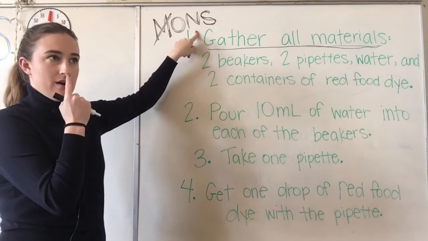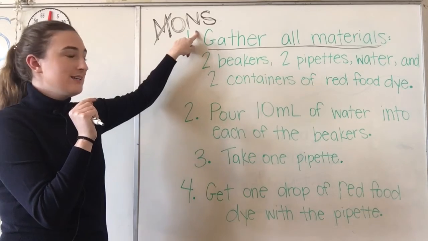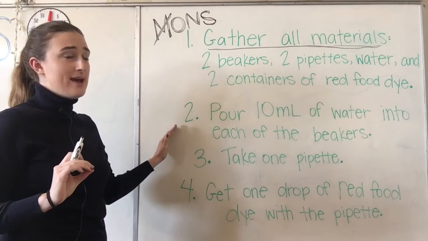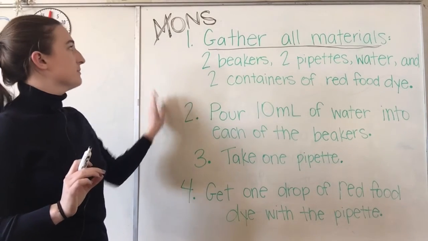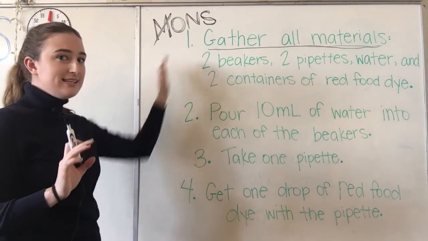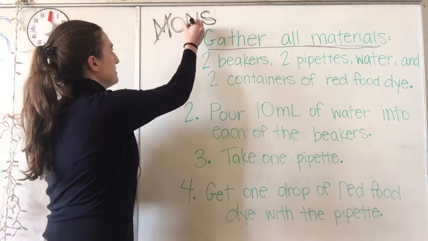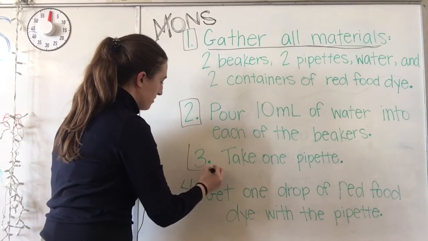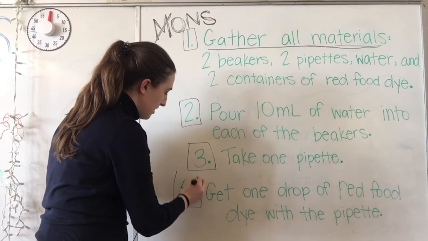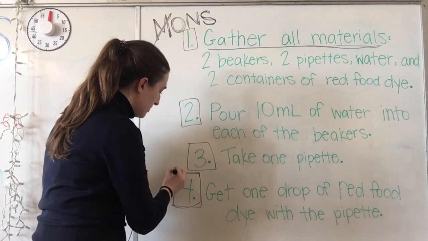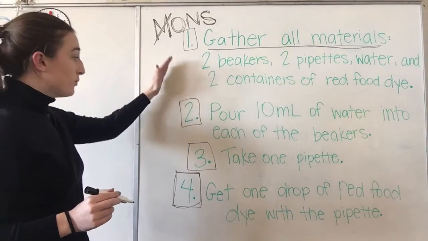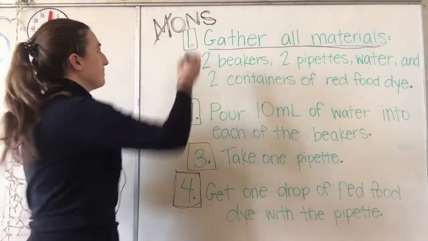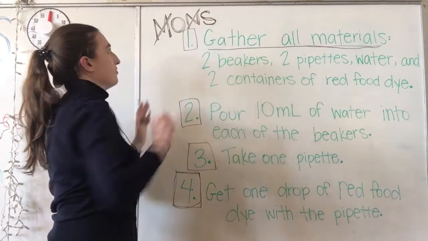All right, and then I'm going to move on to the N. The N stands for numbered list. So I'm going to check, is this in a numbered list format? So I see 1, 2, 3, 4, and it's in a list form. So I'm going to put boxes around all those numbers. Follow along, put boxes around all of the numbers in the list. 1, 2, 3, 4. Great. So we do have a numbered list here. We have a list of things to do and it's numbered. So I'm going to cross out the N, and you should too.